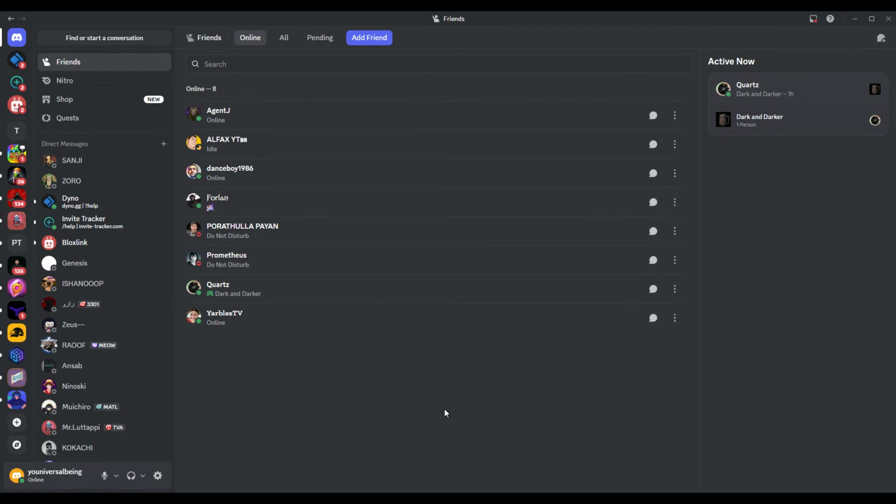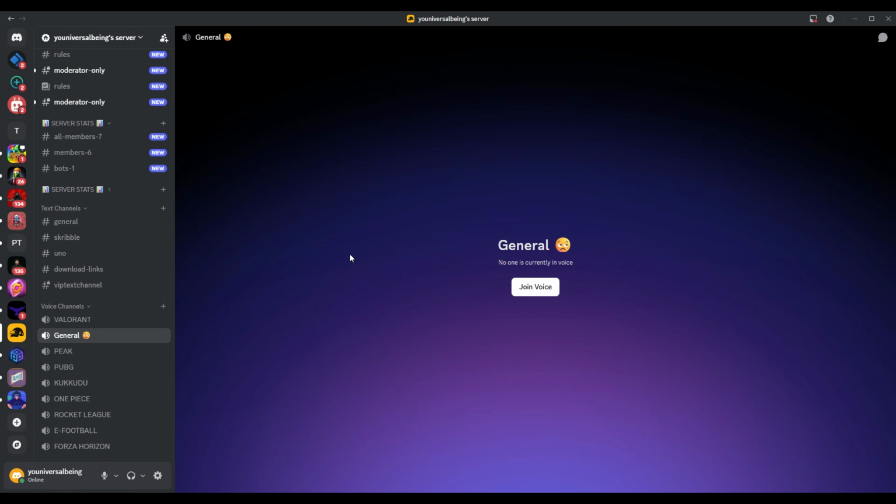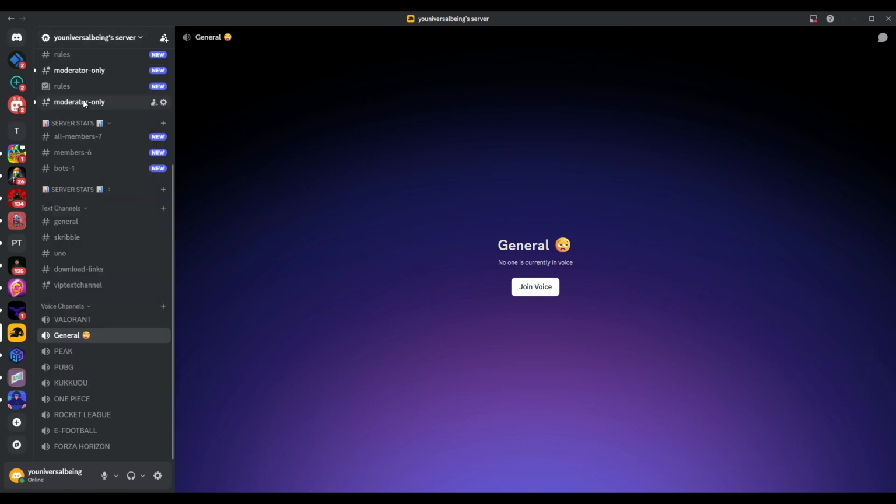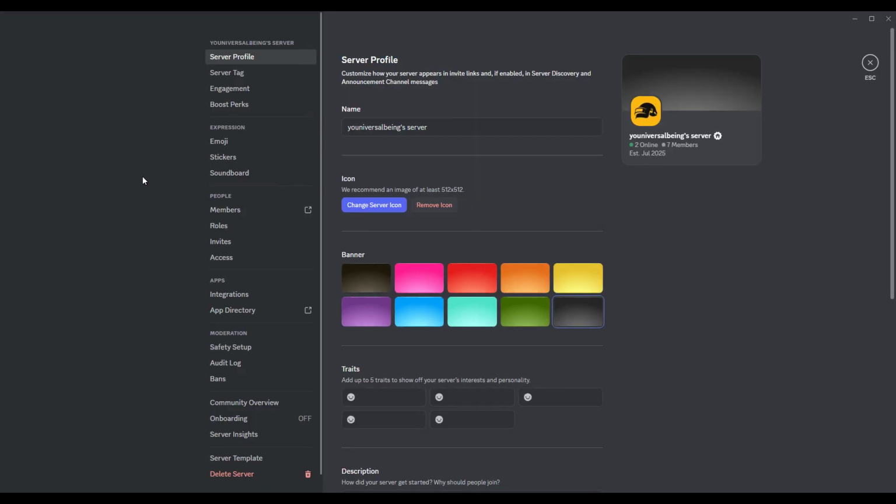First, open Discord and sign in to your account. Once you're logged in, open the server that you want to restrict. Make sure you are in the correct server before changing anything, because these settings only apply to the server you select. Now, click the server name at the top left of the screen. This opens the server menu, where you'll find the main administration options. From that menu, click Server Settings. This is where Discord keeps all the controls for invites, roles, permissions, and more.